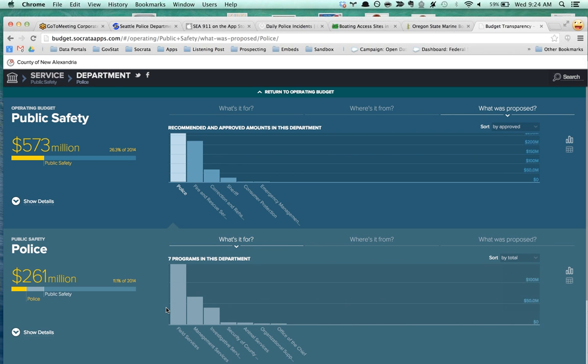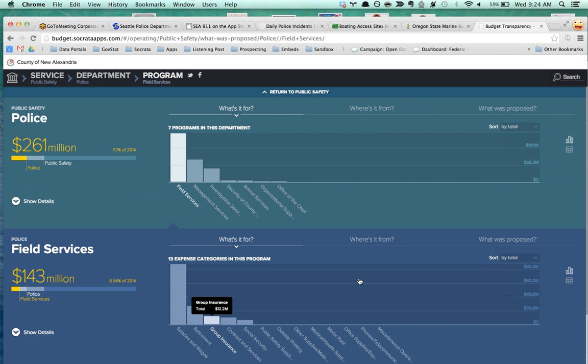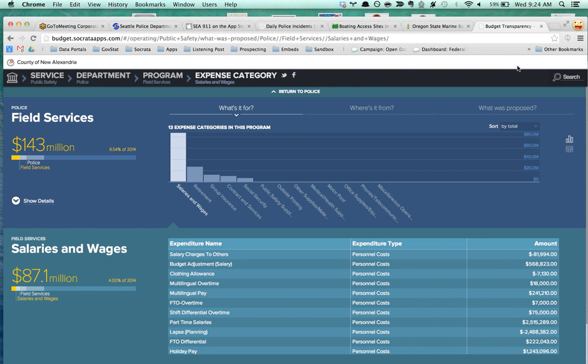So back to this application, as we drill into public safety, we can see the different subsections of the programs in the department. I like looking at field services. I can drill all the way down into field services and see that $143 million of that, again, operating budget is dedicated towards field services. And we can go all the way, again, down to the cell level and see personnel costs and see expenditure type and amounts. Again, we're really trying to take this massive 50,000 row data set and bring it down to exactly the information that you're interested in looking at.